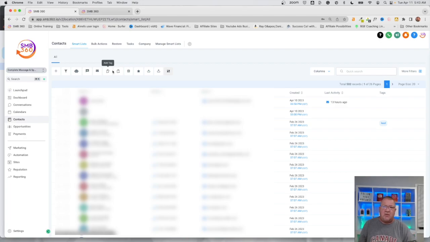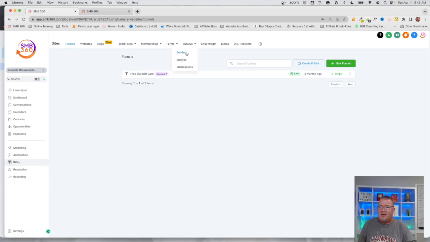So right now what we're going to end up doing is utilizing this button where it says add to campaign or workflow. So I'm going to show you how to build a workflow to automate that survey so you can have that sort of click function inside of Highlevel and be able to automate and send out surveys to everyone. Okay, awesome. So let's get back to the survey area.